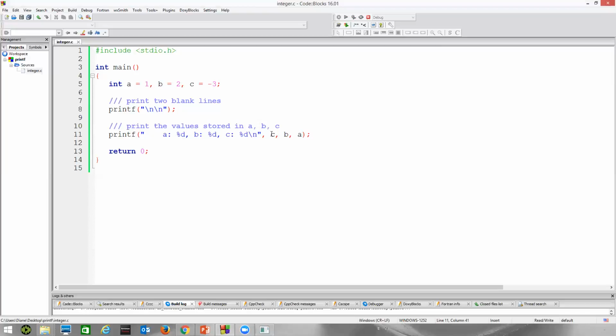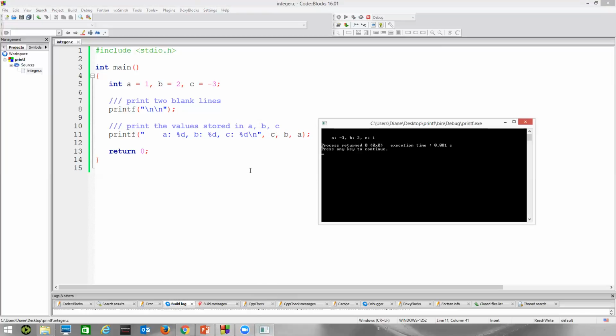The -3 comes from the fact that this expression, C, evaluates to -3 stored in it. So you want to be careful when you're printing things out to make sure you get the order right. And same way here. What we have labeled B, this %d, the value stored in B, 2, was substituted in. What we have labeled as C in our control string, because we had A as the third argument, its value of 1 was what was displayed out here.